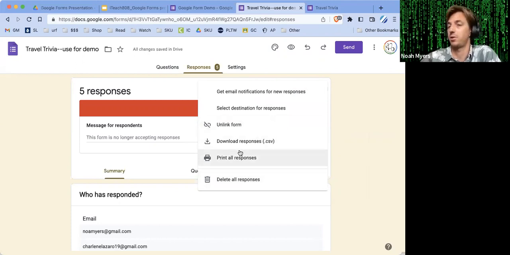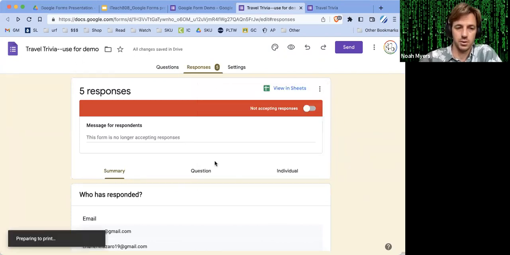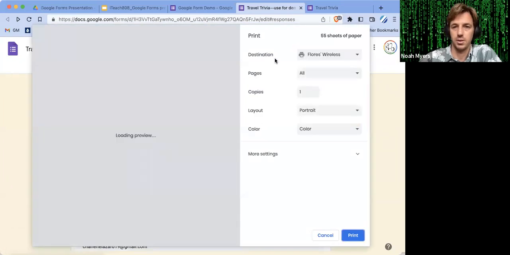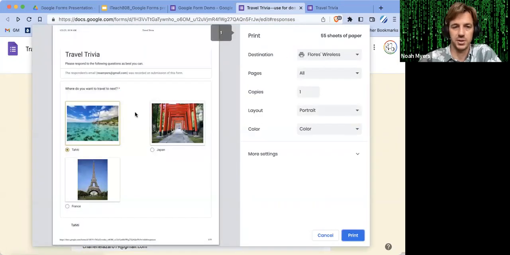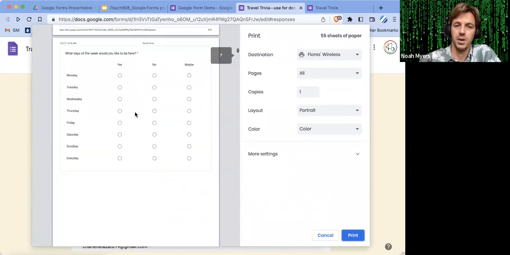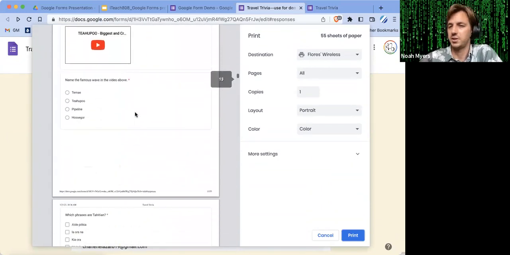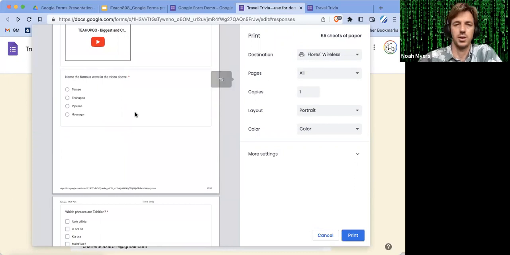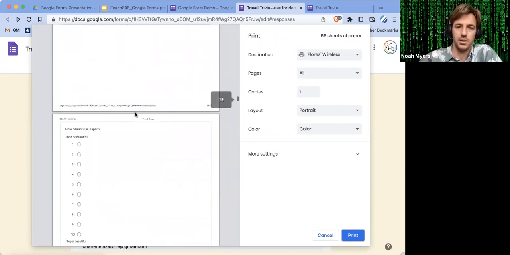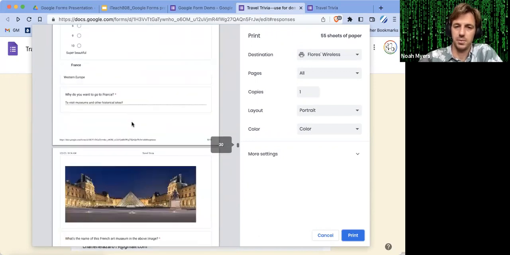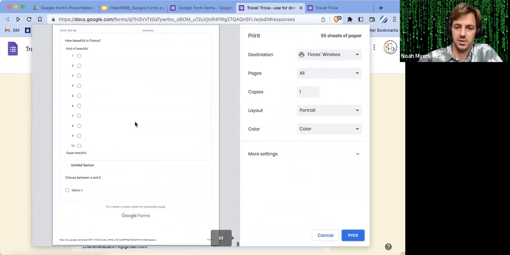And Lauren, this is how you were asking about printing, right? If you click on the 3 dots, you can print all the responses and it'll come up with, I don't know if you guys can see that, a PDF of the responses. This does not always work. Can you guys see the PDF? Okay, that's the print menu. Be careful, because if you notice, this is 55 pages long. It includes everybody's responses, right?